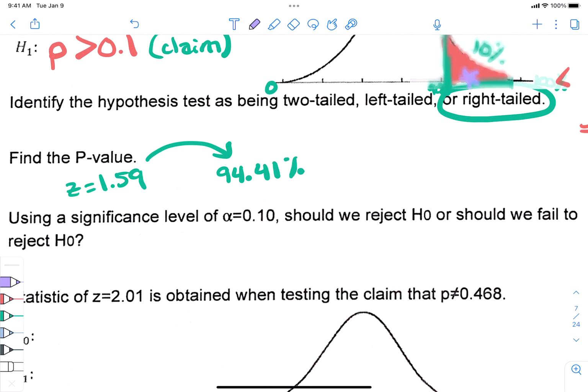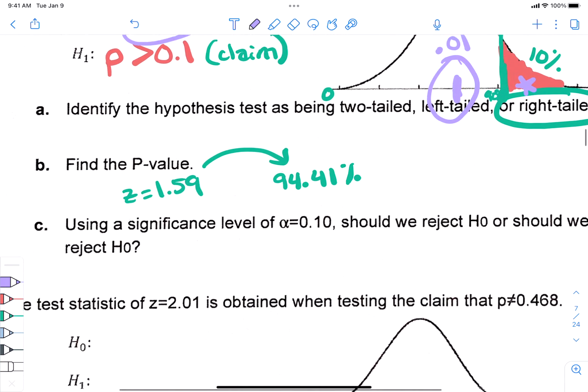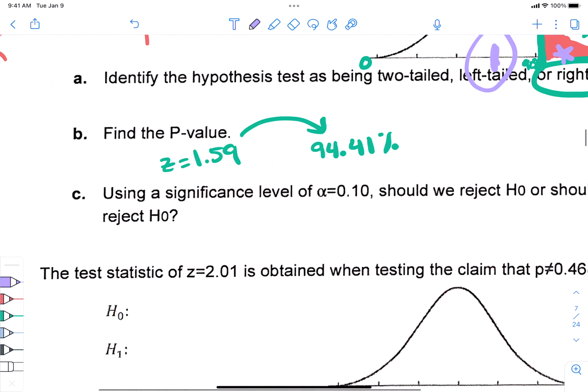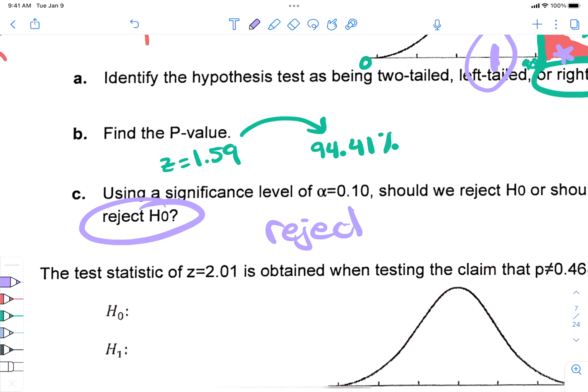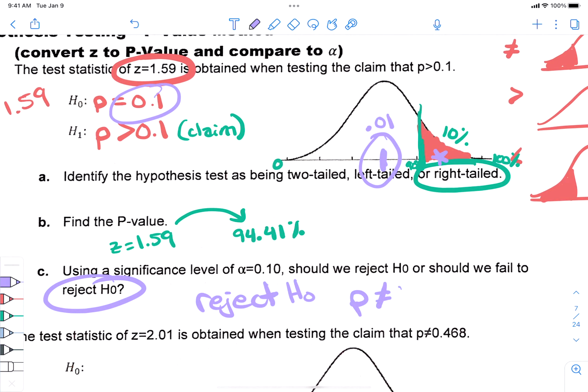Okay, so if you're in the shaded region, that means it's an extreme value. It's not going to be equal to the average that lives here in the middle because it's on the other side of that threshold, right? The average lives here, 0.1 lives here, and we're saying it's not equal to that. It's way on the other side. It's an extreme value. So we are going to reject the null hypothesis. We're going to reject H naught, which means that P is not equal to 0.1, right? He is on the extreme value. He's not in the middle there.